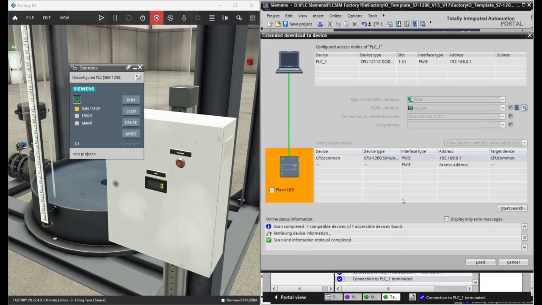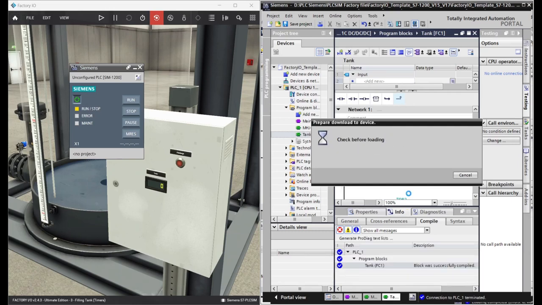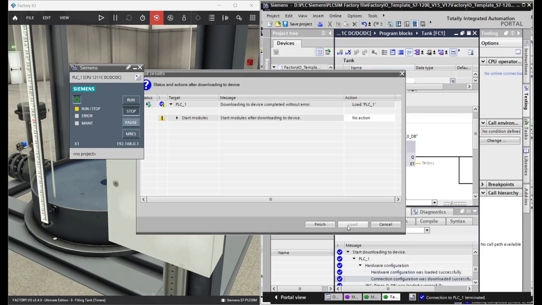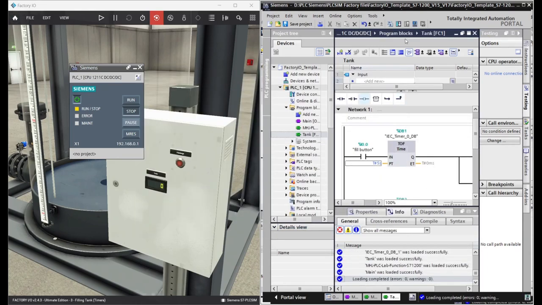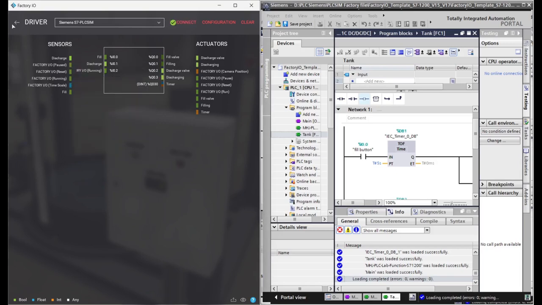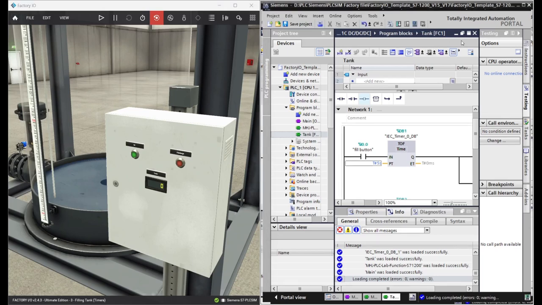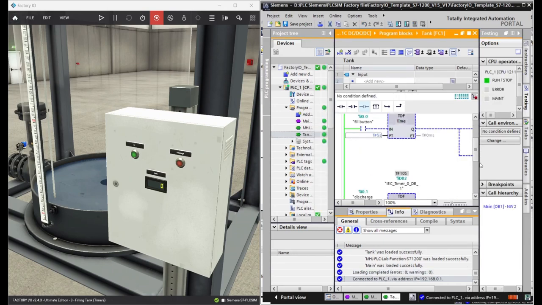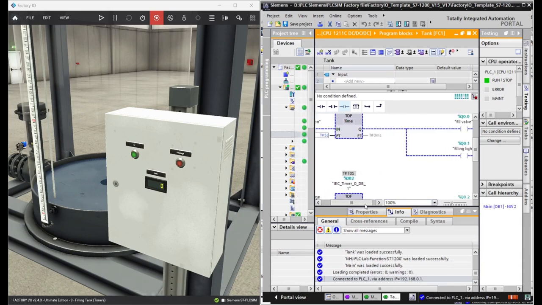I'm going to re-upload, and I'm going to consider it as trusted, and it is going to request that I load the information of the code in the PLC. After finishing it, I'm going to reconnect the driver. So we have the timer. We need to reconnect. We need to put the virtual PLC in run mode. After that, I'm going to start the simulation. Yes. Again, I'm going to make it a little bigger just to see the real behavior on the bulbs.